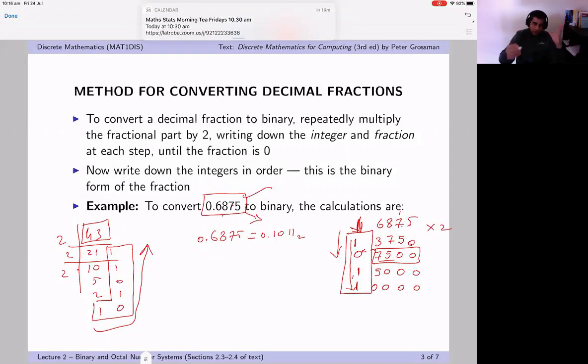For instance, if you are to find the binary expansion of 43.6875, the binary expansion would be the binary expansion for 43, which is 101011, point, the binary expansion for this fraction part, which is 1011 to the base 2. So for integer, successive division. For fraction, successive multiplication by 2s until you get zeros, right?